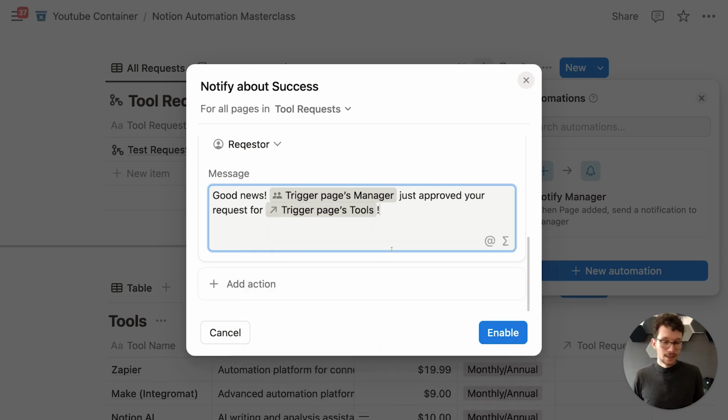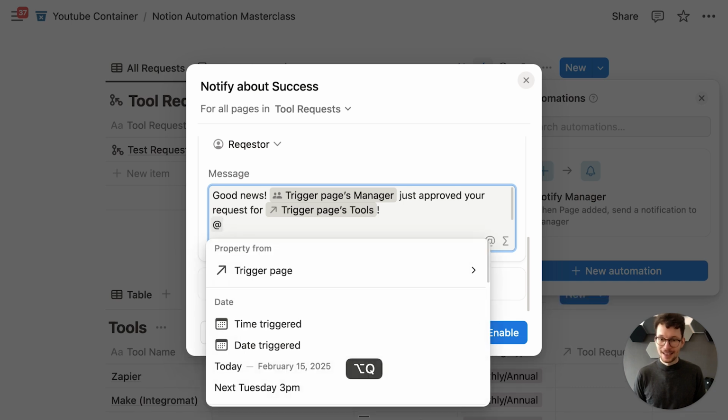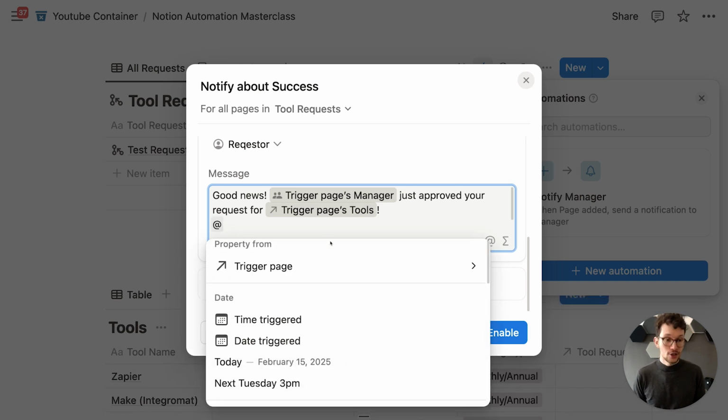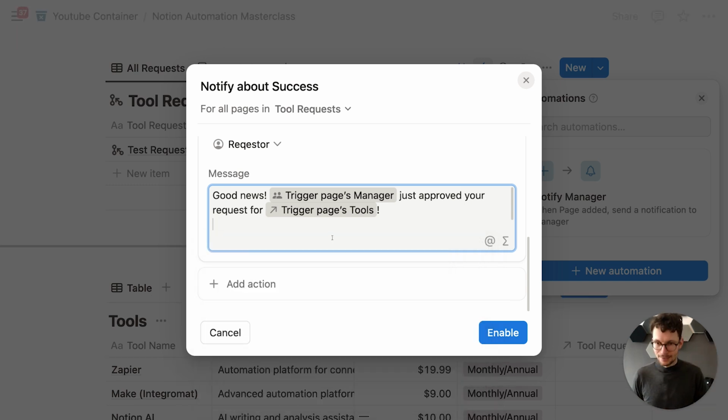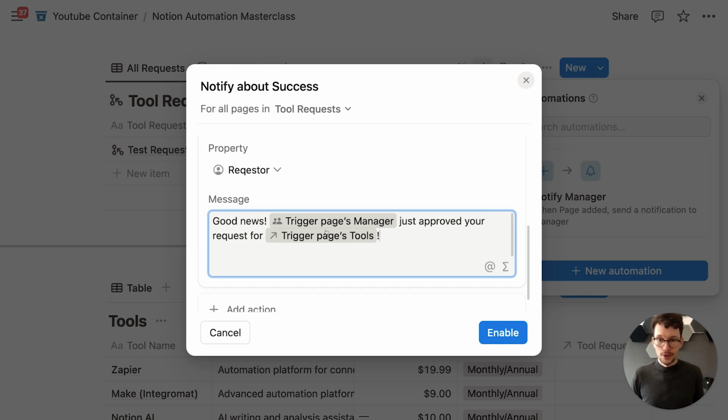Amazing. Perfect. And then we could include additional information. We could link to a document. This is now where it gets really, really fun. You have access here to just general add commands. So I could just say, look for a certain page in my knowledge base where we maybe have instructions on how you actually get your license key or your first steps in the tool. Really, really flexible, what we can do there. But that's the one step. We want to notify the requester.